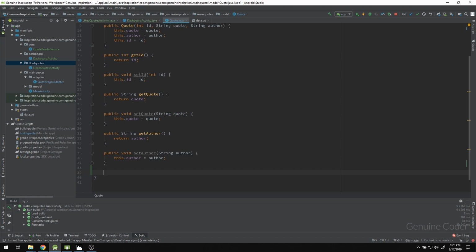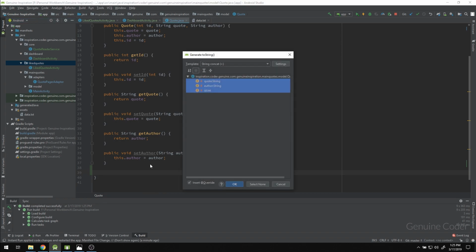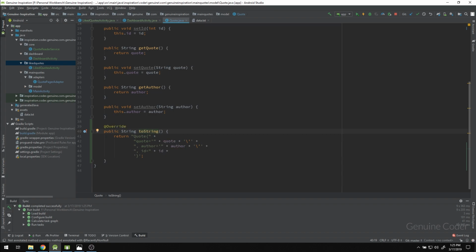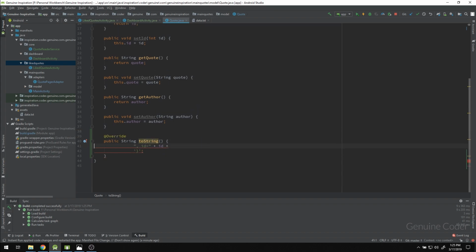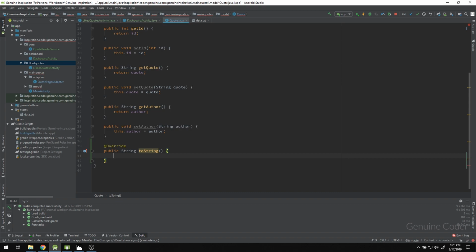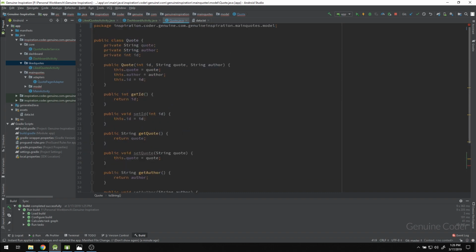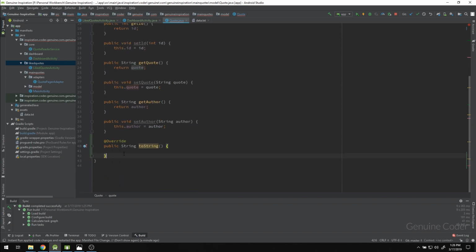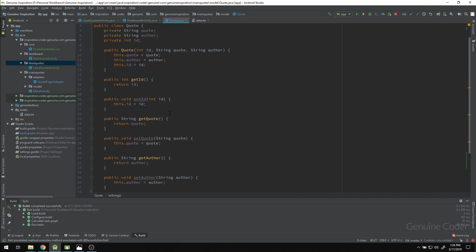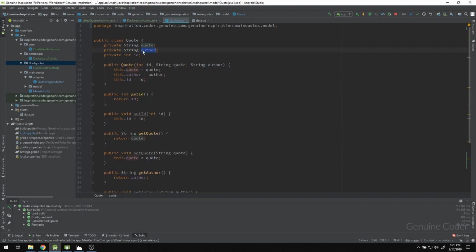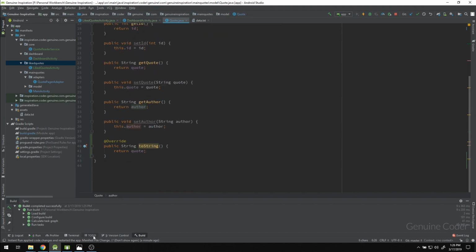So the Alt+Insert button will do it. If I press Alt+Insert, you can see that there are getter, setter, and there is a toString option, and if you choose this toString option, you will get this. And here you don't have to provide everything, so you can just provide this code, because we need to show only the code option. So I'm going to return the code alone. Okay, so we have the toString method, and we are returning only the code object. Author and ID is not needed in the list.